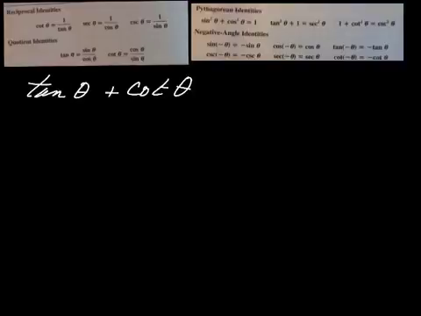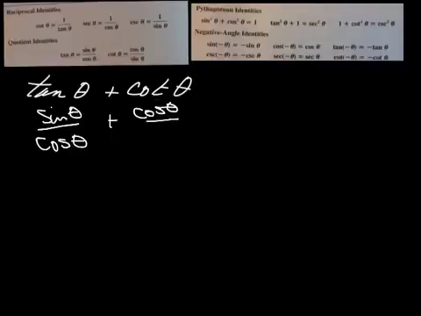Well, again, let's see what we know about tangent and cotangent. Well, I do know, according to my handy-dandy little chart here, that tangent is sine over cosine. Well, they want us to rewrite this in sine and cosine, so that's cool. Here they give us cotangent, cosine, and sine. So both of these are written in sine and cosine. So let's replace tangent of theta with sine of theta over cosine of theta. And let's rewrite the cotangent as the cosine of theta over the sine of theta. Okay, so we just got rid of those.